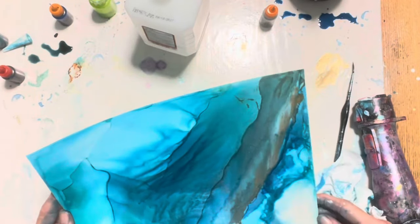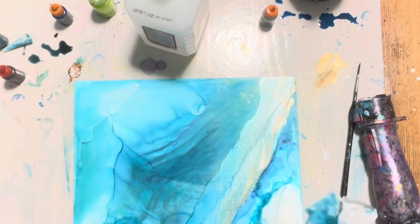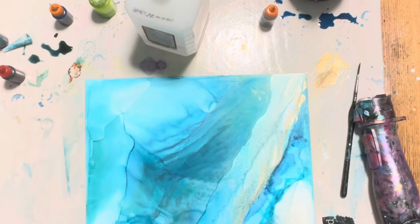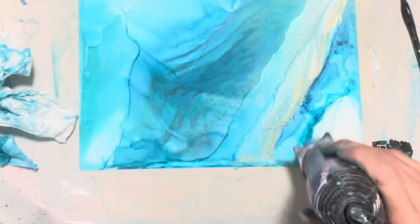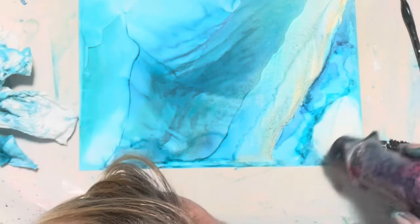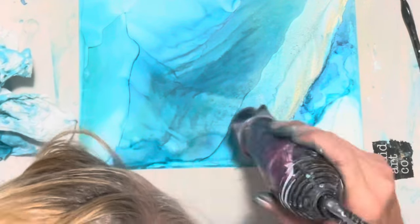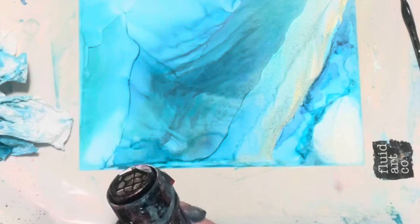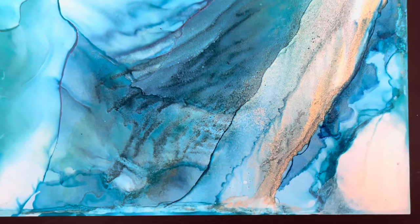Oh, I really like this. Yeah. I love this especially. All right, I'm gonna take you down. I'm gonna wait till it completely dries. That's it, that's all. For real. Okay, I'll bring you right back. So, this was fun to do.